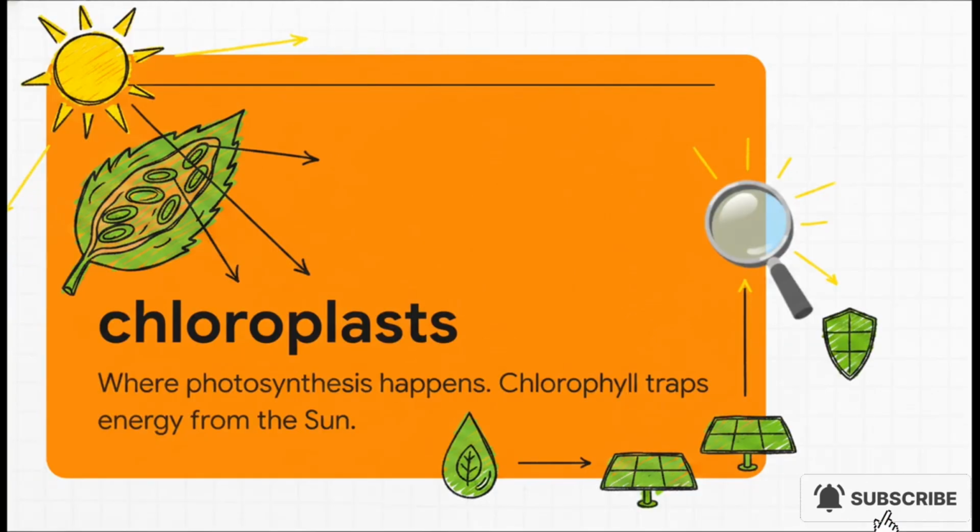The last and honestly perhaps the most amazing upgrades are the chloroplasts. These work exactly like miniature solar panels. They contain a special green substance called chlorophyll, which, by the way, is actually what makes plants look green to us. This chloroplast is expertly designed to trap energy transferred directly from the sun, allowing the plant to literally make its own food through a process called photosynthesis.